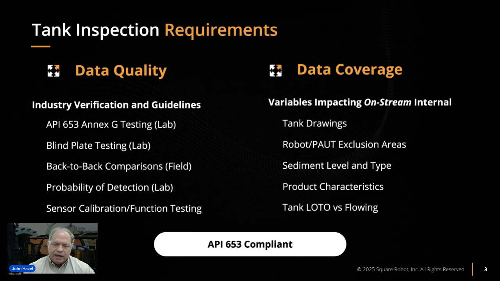And the other item that we're going to look at is the flow. And we're going to model that flow. We can operate in a tank that is flowing, but we just want to see how the currents that are established by flowing in and out of the tank impact the robot when we're operating. And obviously, we are API 653 compliant and meet all the criteria established in API 653 for an in-service inspection.